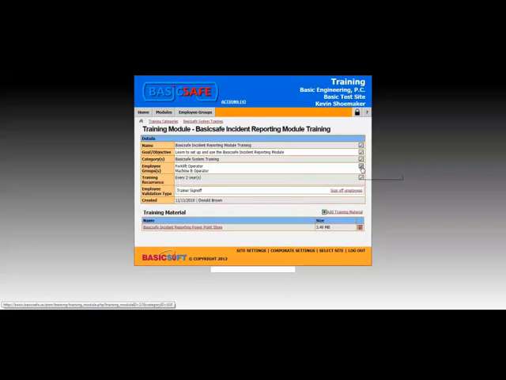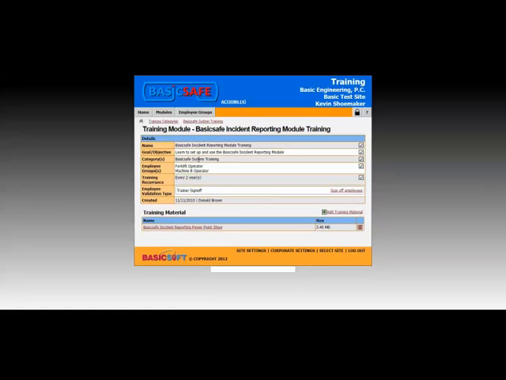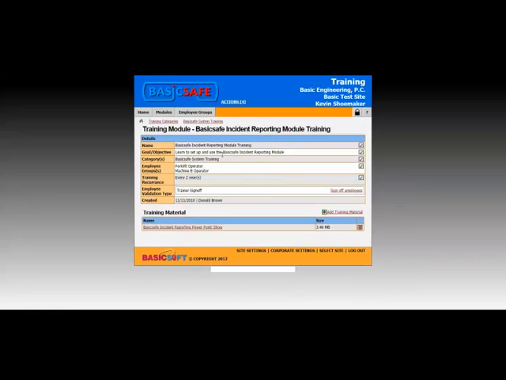You can set up what employee groups would be tied to this, so you can tie people by group rather than having to tie individual employees. When you get 1,000 employees in a given location, that's a lot of people to tie to training. It is probably a one-time task, but it's still a lot of people to tie. So that's why the employee groups can become important for setting this up.